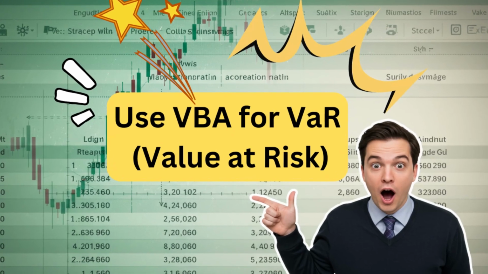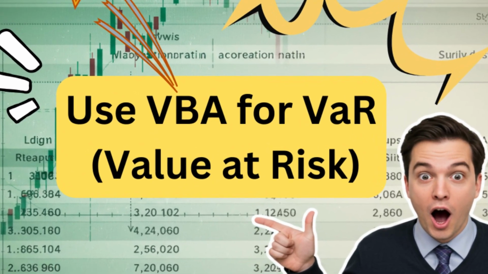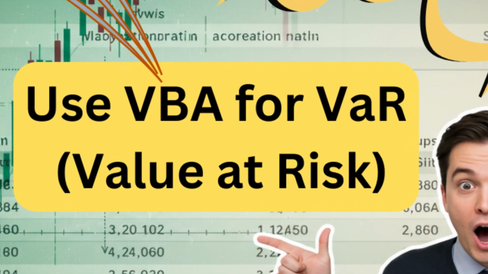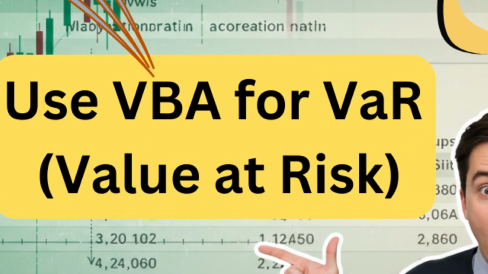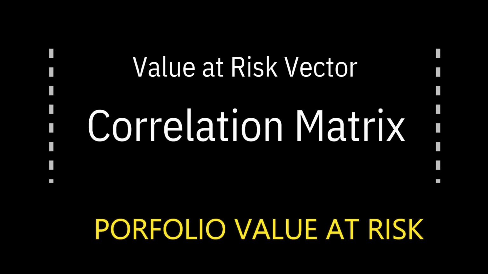Welcome back. In this video, we'll return to our value at risk topic, but this time we're going a step further. We'll show you how to automate value at risk calculations in Excel using VBA. You'll learn how to take a value at risk vector and a correlation matrix and compute the portfolio level value at risk, all with a click of a button via VBA.